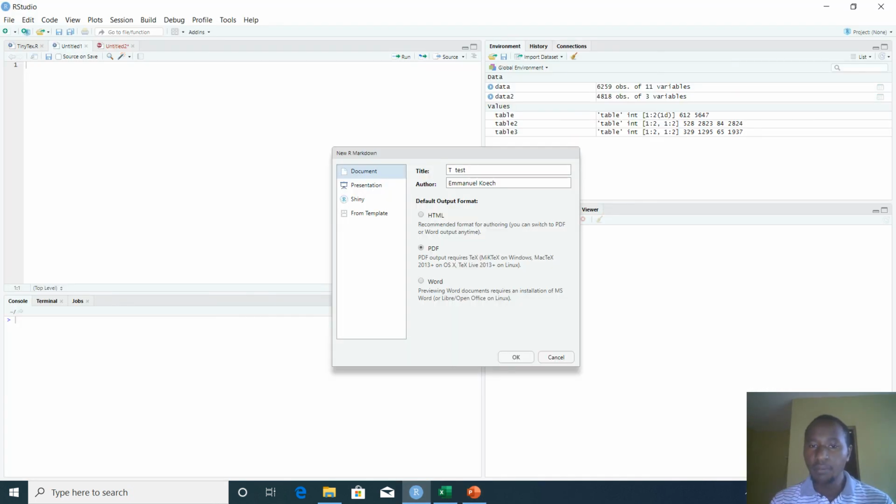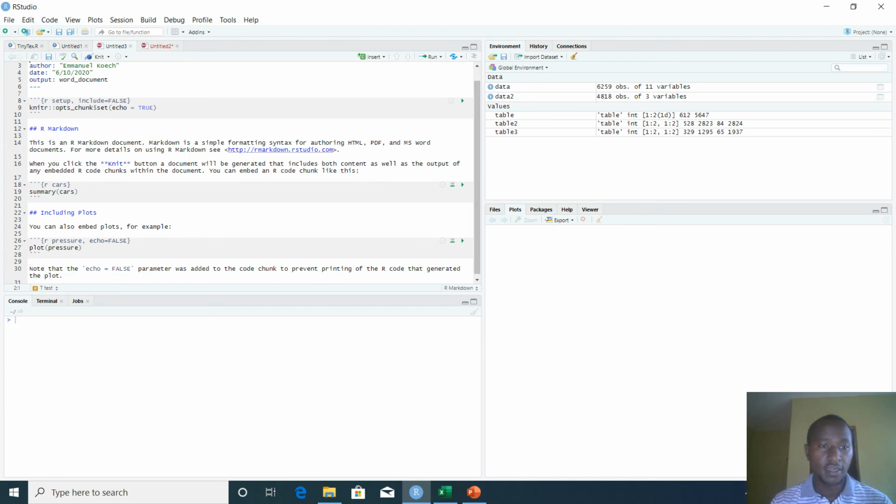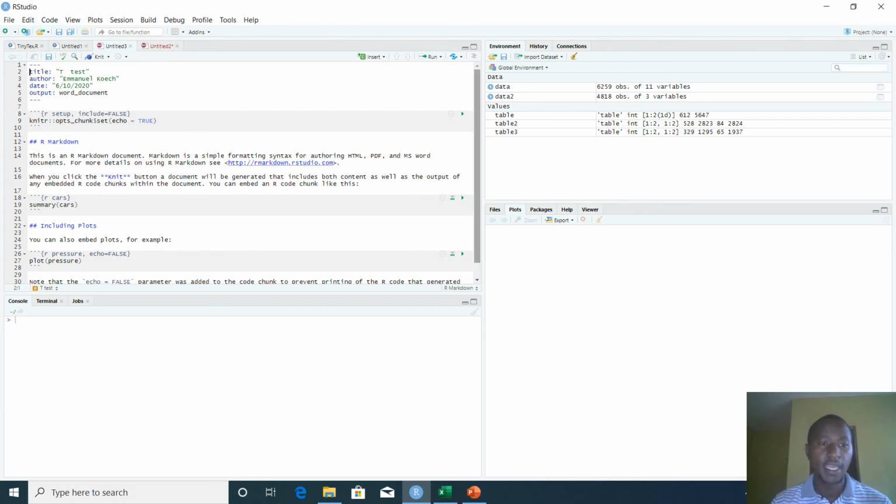Now, after having specified, say, Word document, I'm supposed to click OK. And when you do that, you're going to get a simple guide. It's self-explanatory. From this, you can be able to figure out what to do. For example, you are told here that, okay, this is introduction. This is usually heading 2. You know, heading 1, 2, 3. So if I have a single hash, that will be heading 1. Then if it's 2, it's heading 2.